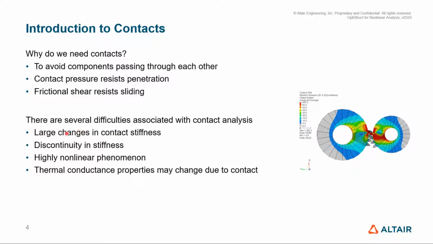If there are large changes, meaning a really large displacement that causes some areas to have contact in the beginning, and then suddenly there isn't any contact, those types of simulation might cause some difficulties in convergence. Okay, if there's a change in stiffness, suddenly there's a rubber, and then it goes into something like a steel material, that will cause some difficulty in convergence as well. If it's highly nonlinear, right? If your material is very soft, for example rubber, those will have some difficulties in convergence. And also if you have thermal conductance.